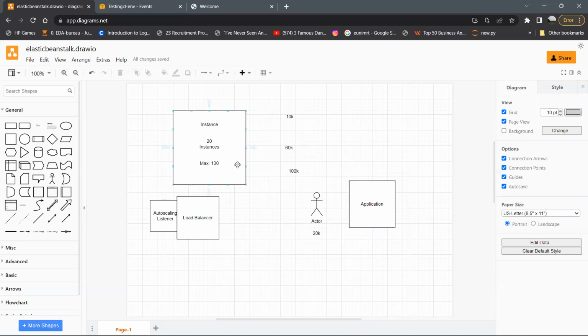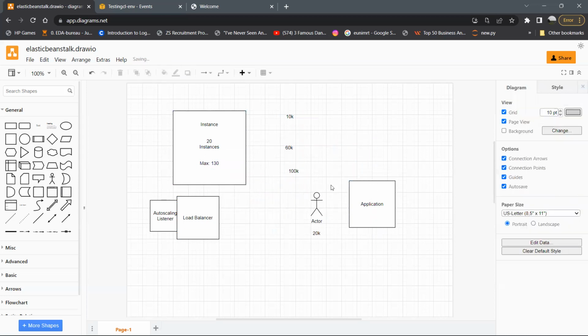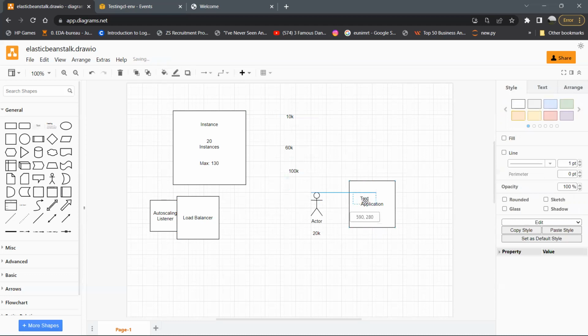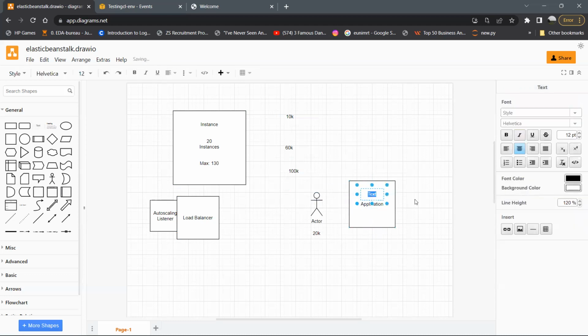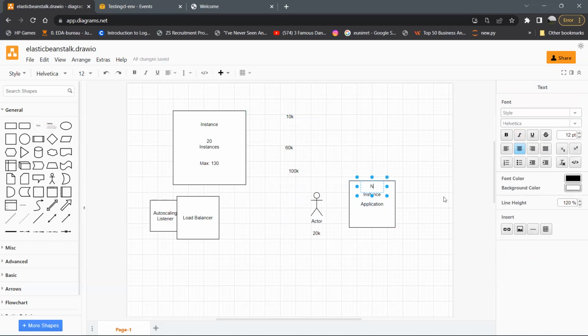Now this application will be inside an instance, and traffic to this instance will be through some network gateway.